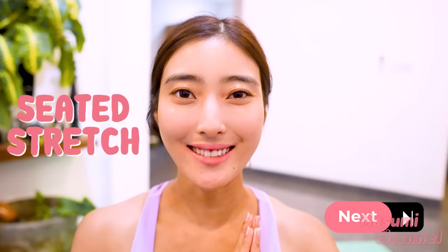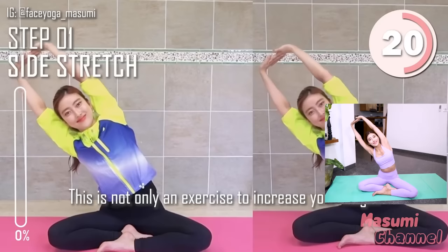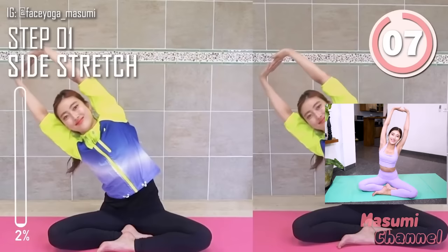How was it? The last video is about sitting stretch. So, let's get started. Interlace your fingers and raise your arms above. Move from right to left. Repeat this movement. This is not only an exercise to increase your height, it also aids in weight loss. Keep going, everyone! Through these exercises, you can definitely increase your height for sure, so keep going until the end.